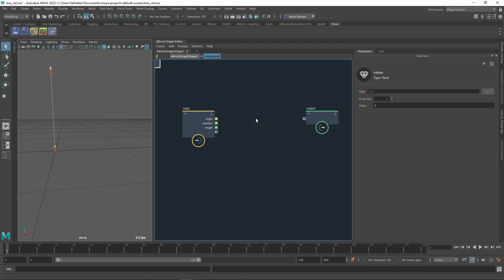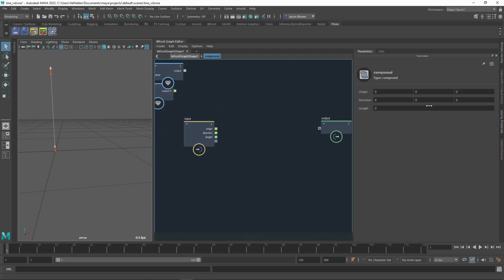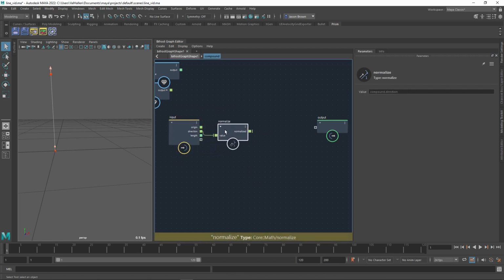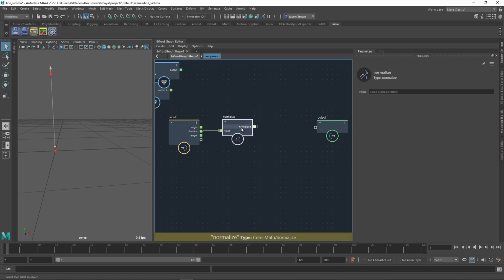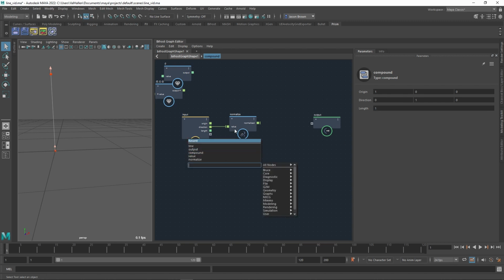Lovely. Right. Let's get going. So we'll start off with an origin of 0, 0, 0. No, we'll start off with an origin of 1, 0, 0. So it'll turn up here somewhere. While we're building it, we can see what's going on. What I need to do first is normalize that direction. I should probably give it a direction, right? So just straight up's good. Normalize direction, and then probably give it some length too. Might be a good idea.